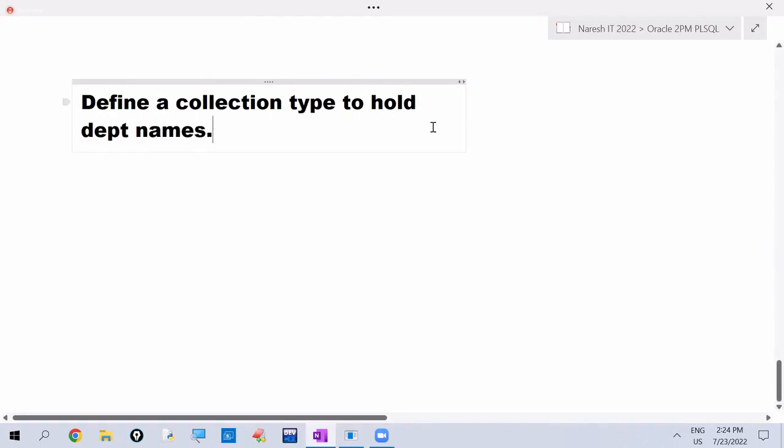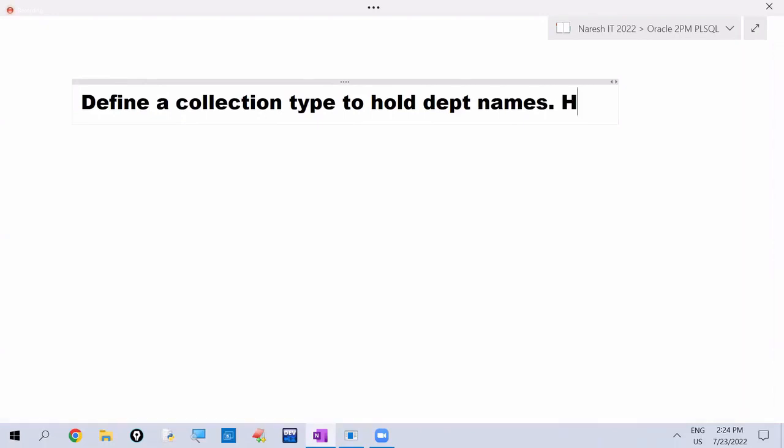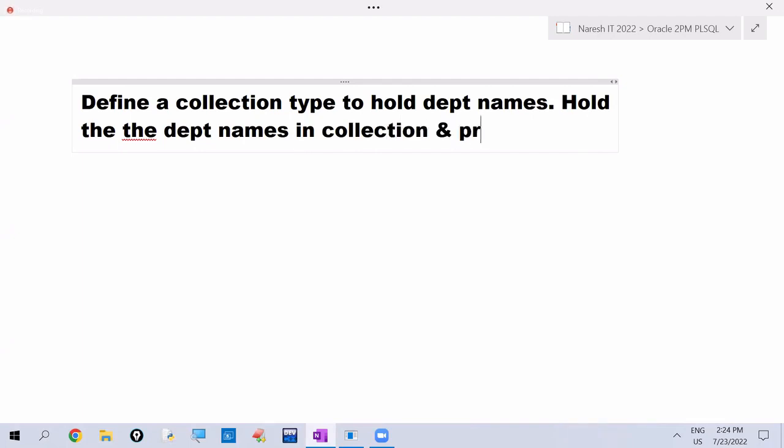Hold the department names in a collection variable and print them. That's it. This is our requirement.